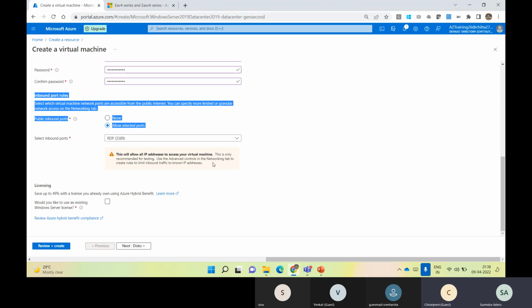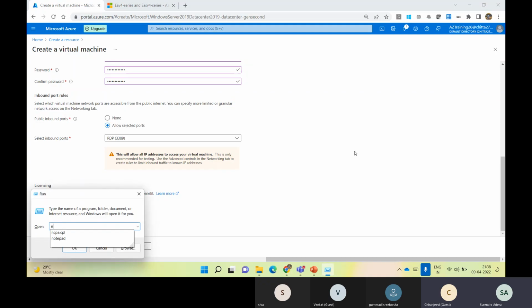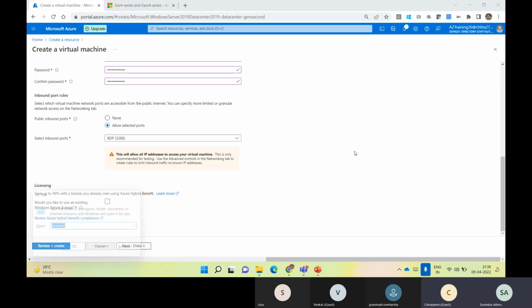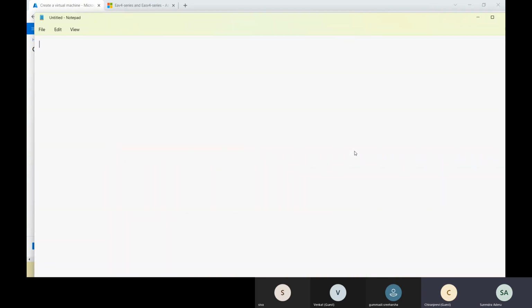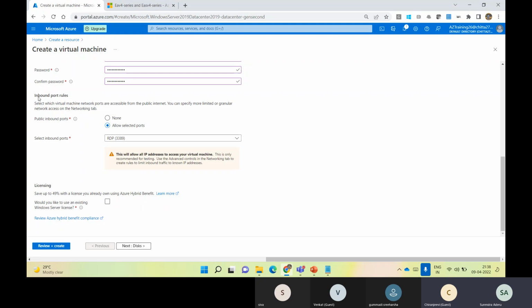And when it comes to networking, for now do remember two things. To take remote, because these servers are running somewhere in the data centers used by Microsoft, we will be sitting at our work location, taking the servers remotely to manage and configure. For a Windows server to take remote, you need to use port number 3389. For Linux machines to take a remote, you should have port number 22. Clear? Just make a note of the standard port numbers for now, but we'll have a dedicated session on inbound port rules.